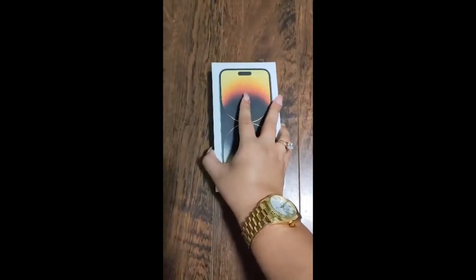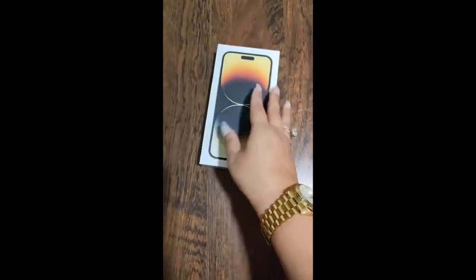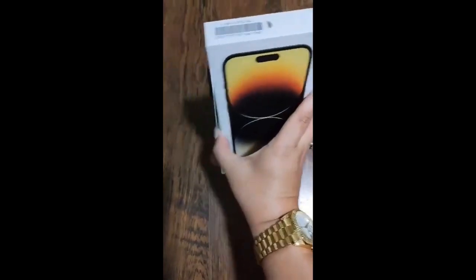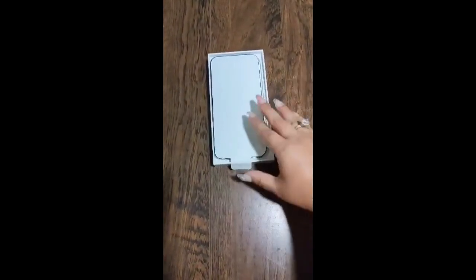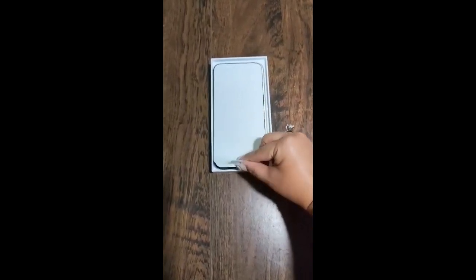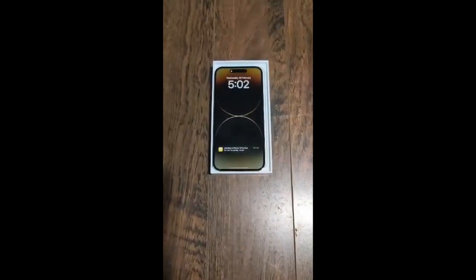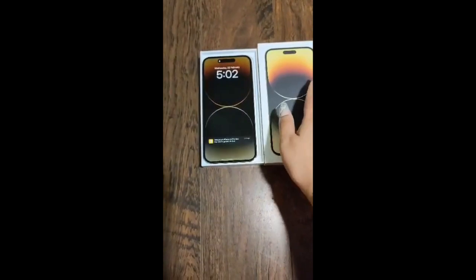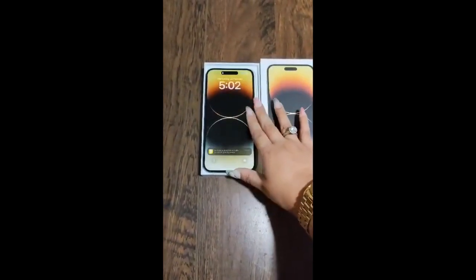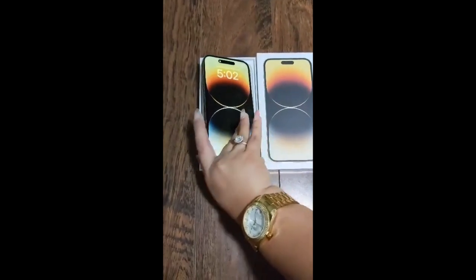iPhone 14 Pro Max review — similar to the 13 and similarly great too. Updates like Apple's dynamic island and always-on display: are they enough to make the iPhone 14 Pro Max your next iPhone? Our verdict: the new iPhone 14 Pro Max is everything most people will need from their top-tier Apple phone. It looks expensive, has the defining dynamic island, and everything from the screen to the camera, interface, battery life, and performance all do a great job. The phone has some quirks — not everyone will love Apple's take on the always-on display, and we're not sure why the lightning connector is back — but it's still an excellent package, albeit an expensive one.